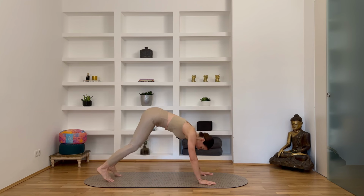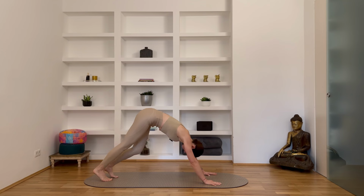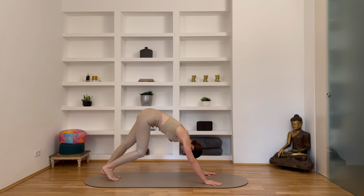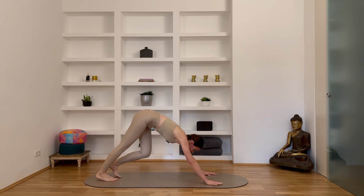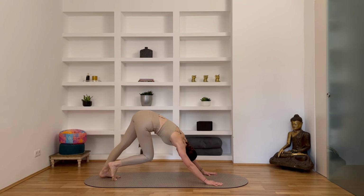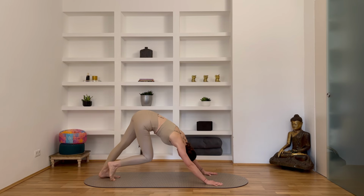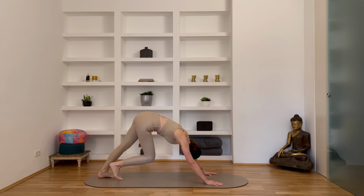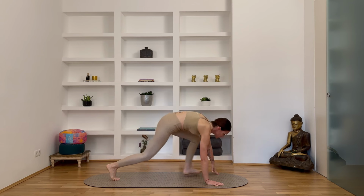Tuck your toes. And come into downward facing dog. Feel free to walk your dog. Breathe evenly in and out through your nose. And if you feel like, you can add a little twist to the left, to the right. On your next inhale, press back. Exhale, step forward, top of the mat.